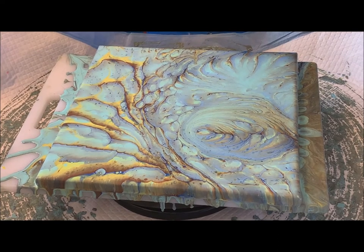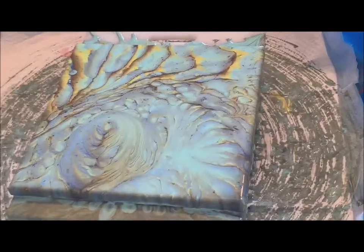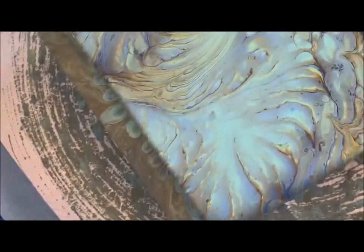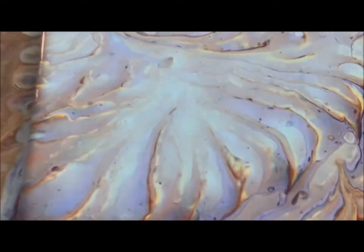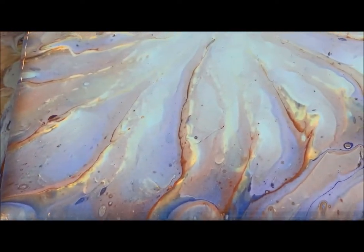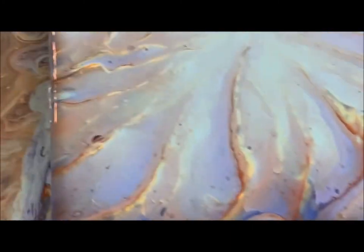Go ahead and get the camera down, give you a close up. Wasn't really what I was going for, but I'm pretty happy with it. I think it's pretty cool. I'm afraid this camera is not doing much justice for it though.